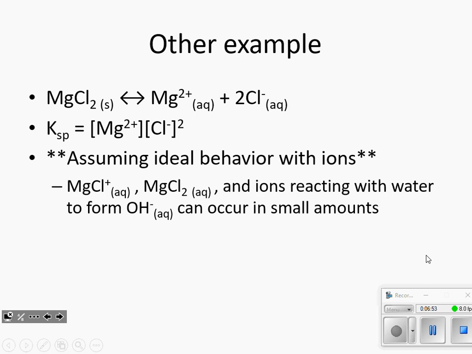Now, we do make assumptions when we are working with solubility products. We are assuming that ions behave independently of one another, which means if magnesium chloride were to dissolve, it would only become magnesium 2+ ions and chloride ions. We're assuming that those would not come together at all. And that's what my last hash mark in this slide is talking about, which is why sometimes when we have experimental data versus theoretical data, our theoretical does not match up perfectly.